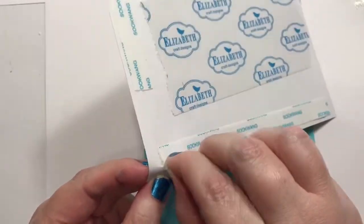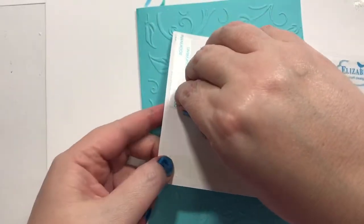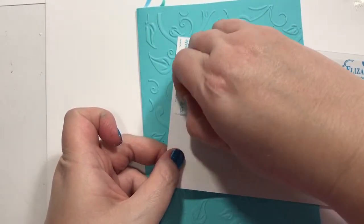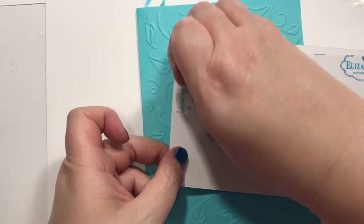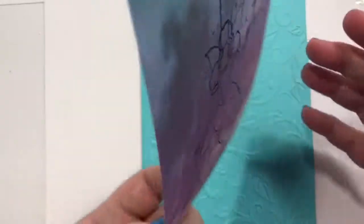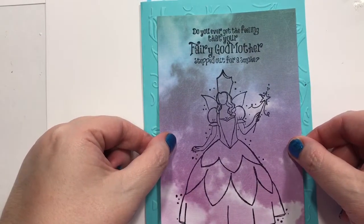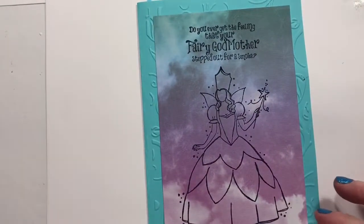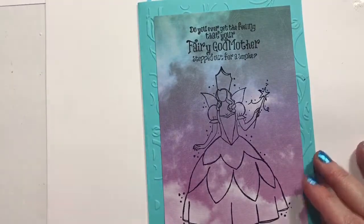But I decided we would do a cute little quick card with this because I had a little bit more of the background left, but not enough to do the largest layer, which is what I needed for Brandy's card. So I had just a little, oops, my ink was not quite dry. So I went ahead and embossed the card using that same folder while I had it out, and then cut a paper size, so I'll kind of show you, like that paper is smaller than that paper, but I was able to cut that out.